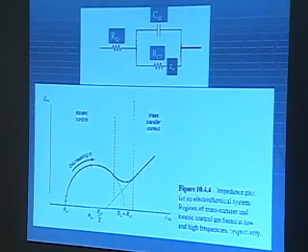Yes? So should that intersect then the center of that semicircle? The intercept is not the center of the semicircle. This intercept right here of the linear part, the center of the semicircle is still 1 over R times the capacitance, right, up here. So this line here does not extrapolate to the center of the semicircle. Right? That is, you do not have a diffusive component at this frequency. You're going too fast already.